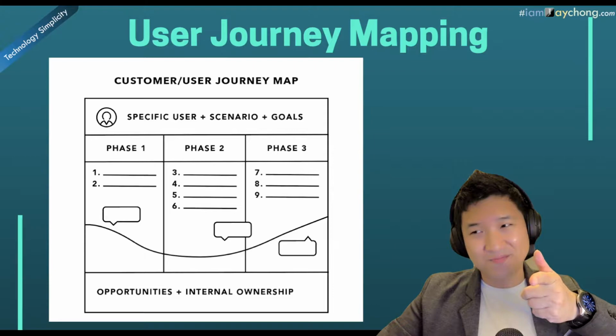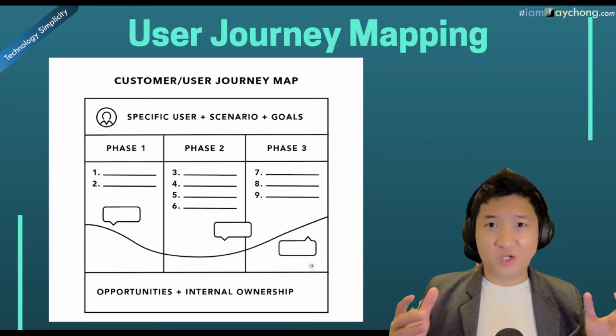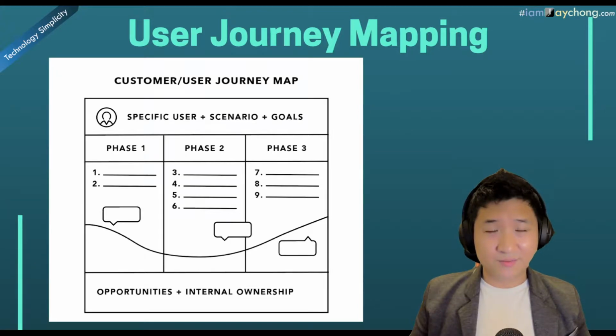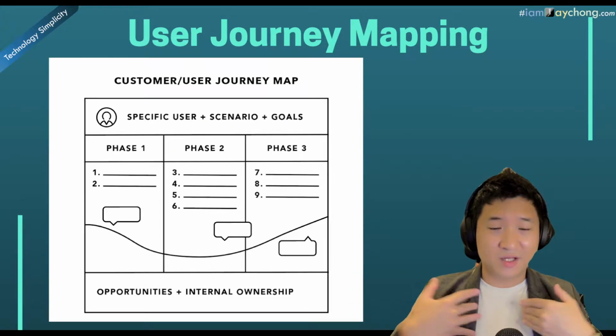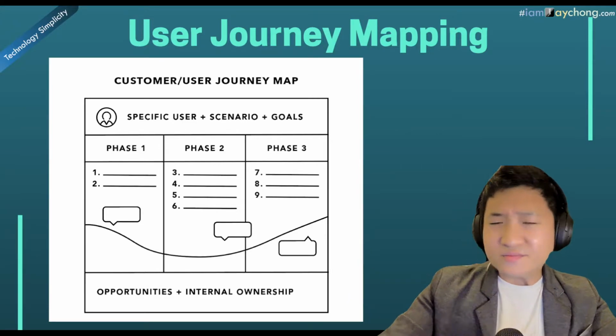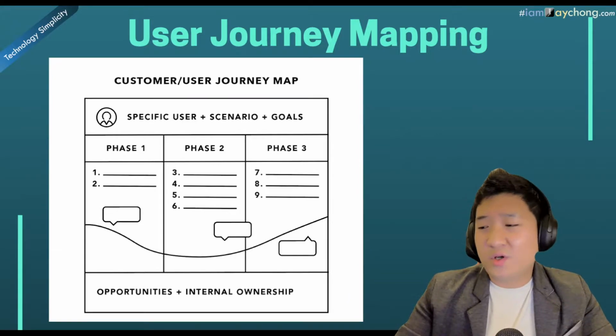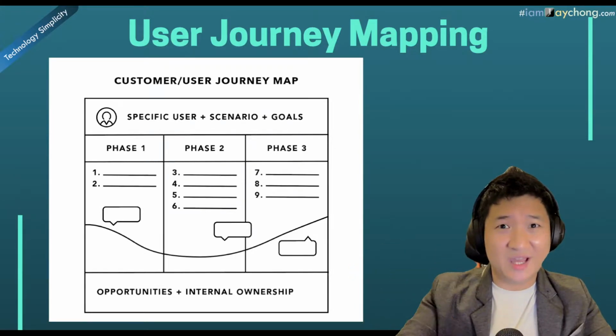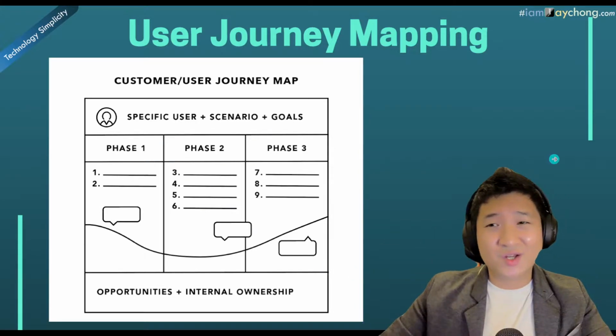You get what I mean? Let's say everybody tried to search for a user journey mapping tutorial. Somehow they landed at, yeah, you're watching me, you're looking at me. Okay, and it's not enough. You just be like, okay, I just want the template. Okay, come on, give me the template, give me the documents.